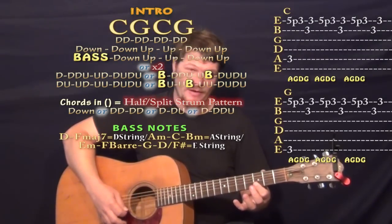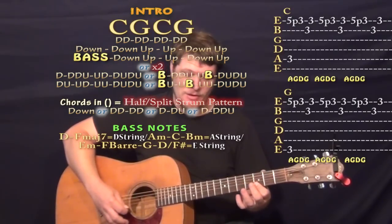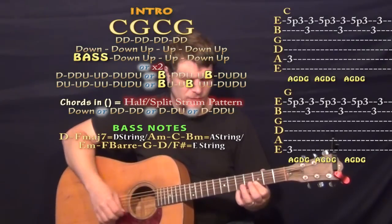And then we go back to 3 on the high E. And then we almost do that lick again, 5, 3, 3, 3. And then we do that lick one more time. You want to follow those notes.